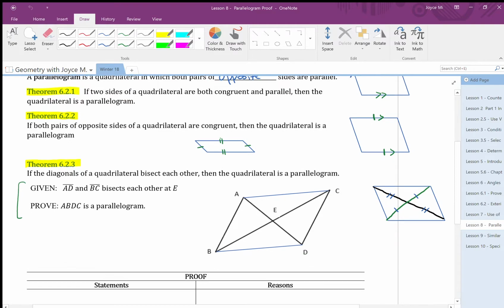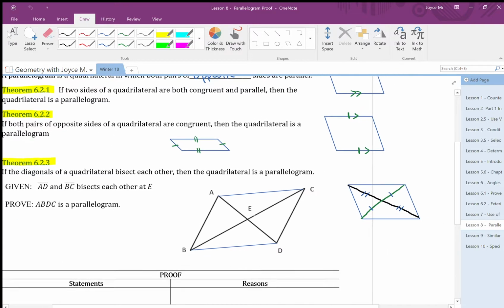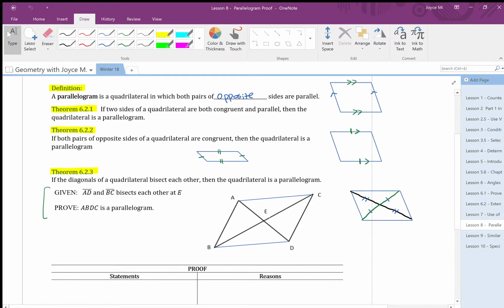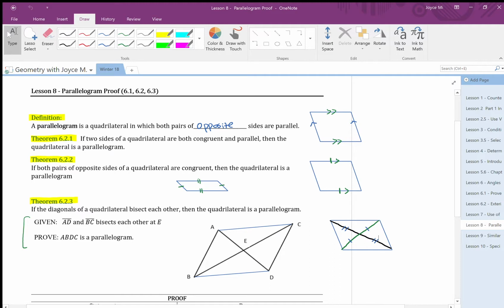Some of you could say, wait a minute, isn't that just theorem 6.23? Can I just use that to prove it? Slow down. One common mistake students make is thinking, this is a theorem, so why can't I just use it to prove it? Notice that in a proof, the part after the if from the previous lesson is your given, which is the diagonals bisect each other. The then part is what we need to prove. So this exercise is the proof of this theorem, and therefore you cannot use this theorem to prove itself.